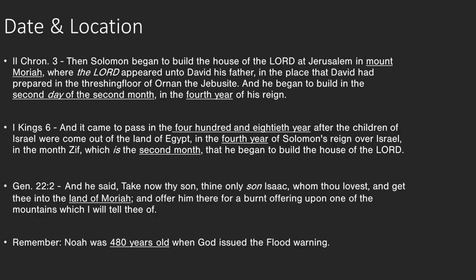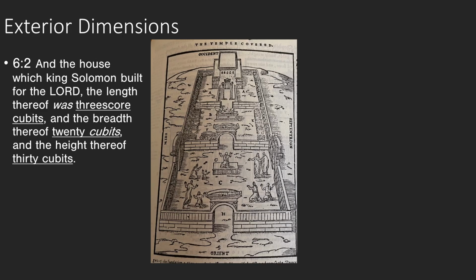On this same Mount Moriah is where God provided his own sacrifice in place of Abraham's only son. Also, it's where God appeared unto David. I don't think it's any accident either that this 480 here is a number we see in the sky in our traditional 48 constellations. Let's look at the exterior like we did with the tabernacle. The picture you're looking at is once again from the 1560 Geneva Bible.